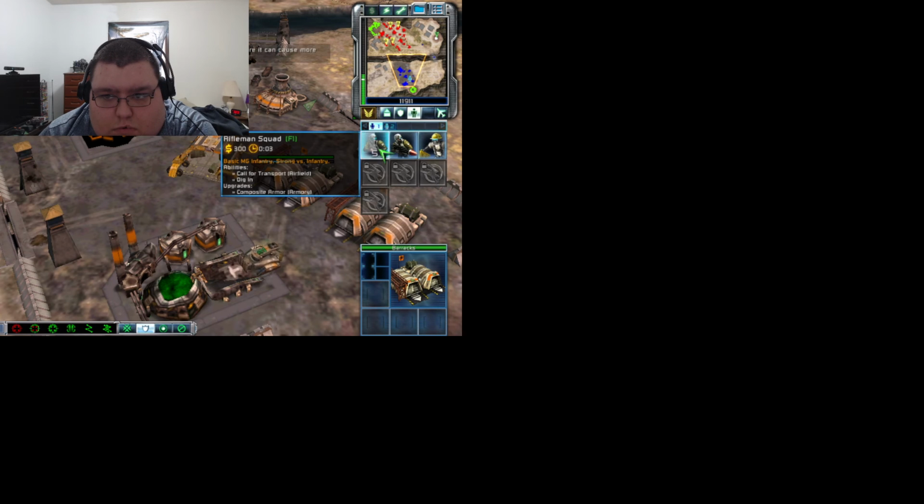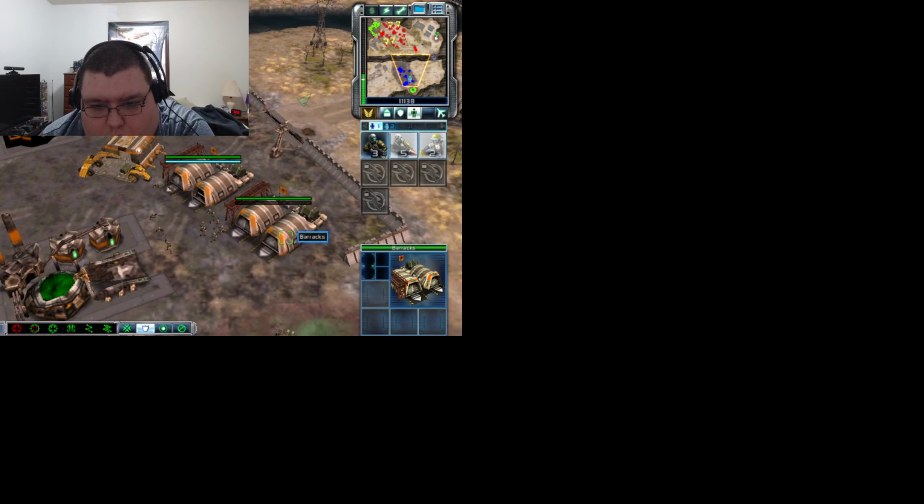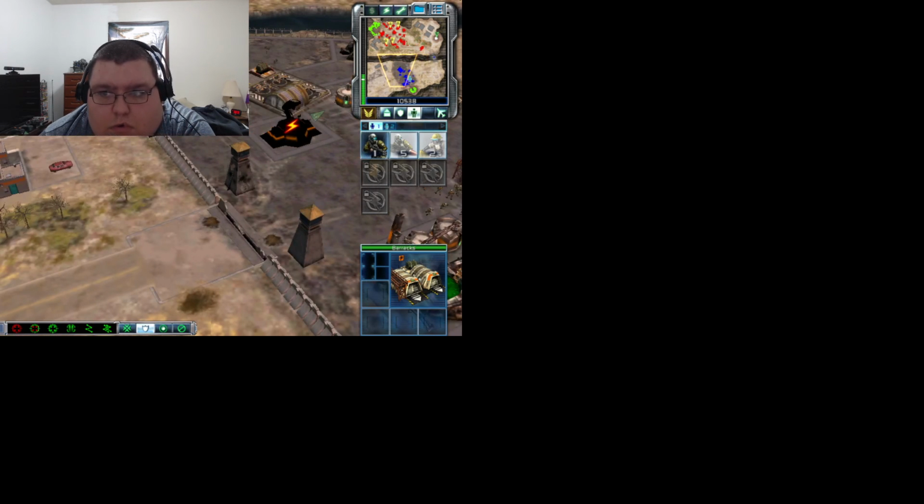Training. Destroy the Nod base quickly before it can cause more trouble. Rifle squad ready. Unit under attack. Unit lost. Rifle squad ready.